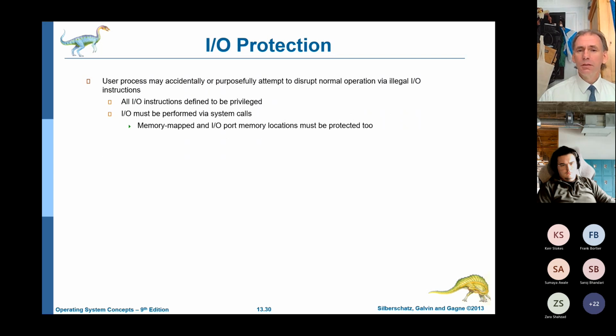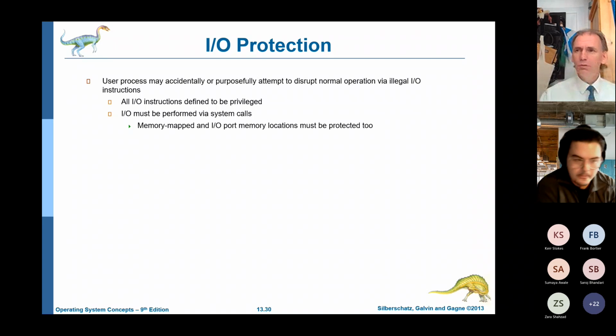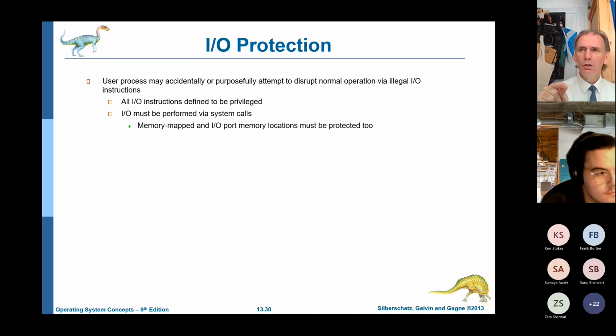What if you've got multiple processes all trying to access I/O at once? Particularly if you're doing memory mapped I/O. What if two processes try and write to the same place at the same time? Well, maybe you want to stop that. Maybe you want to protect I/O. So instead of allowing the process to do it, you have to go through the operating system and say, no, you're not allowed to just write to memory. Tell me what you want and I'll write to memory when I'm good and ready.